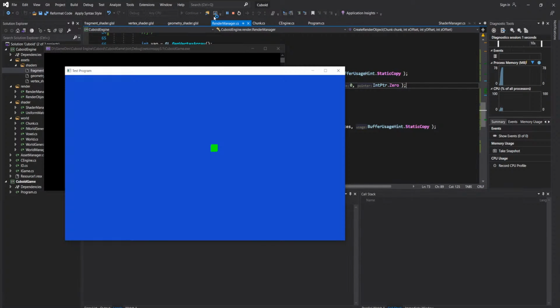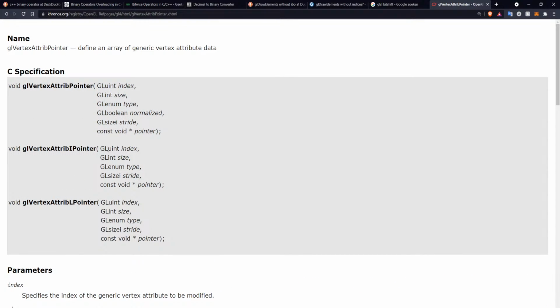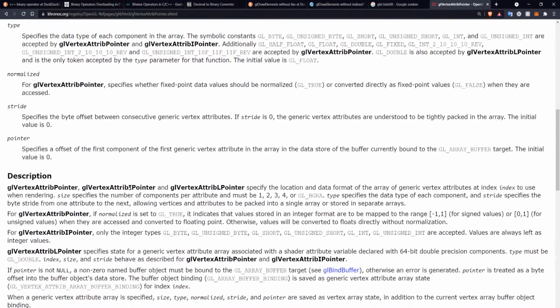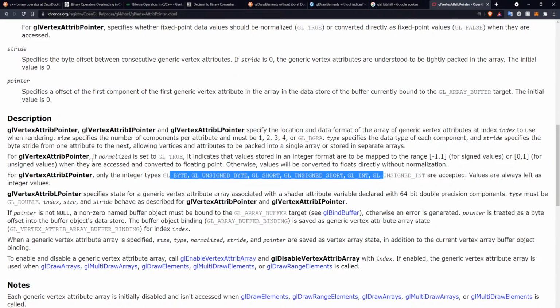Let's just see whatever happens now. It is green. I mean, this is indeed a void pointer. I don't know why this would be a void pointer. Oh, this is also a void pointer. Right, type, size, and index. Specify the location and data format of the array. For the I pointer, only integer types are accepted. Values are always left as integer values.